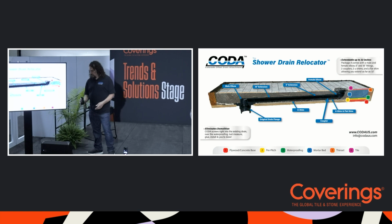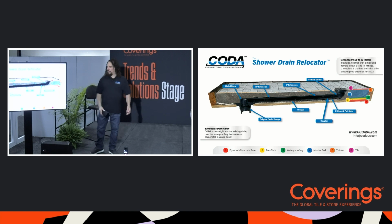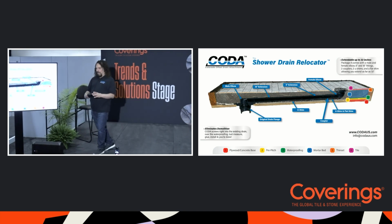How quickly does the drain's profile come into being after the elbow? Could you cut the female receiver off that? No, go straight to it and shorten that up even by the? Well, I designed this not to, so this design with a coupler. But here's another one. We're in the process of making one come up like this and go like that. Like a Z shape. It would come up, go like this, and come up. All one piece. Yeah, it would even be shorter than that. It would probably be about 5 to 6 inches.